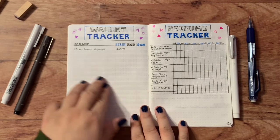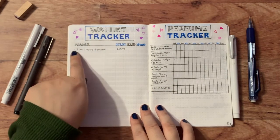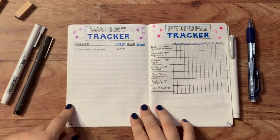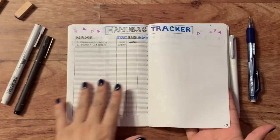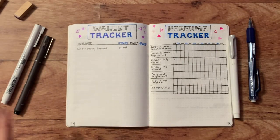Next up, similar to my handbag tracker, I have my wallet tracker. For this one, I'm using the same table format, except I'm only using one page instead of 2 pages. That's because I know that I will not change my wallet out as frequently as I do my handbag. That's just out of habit. I just find it really hard to switch out of my wallet for some reason.